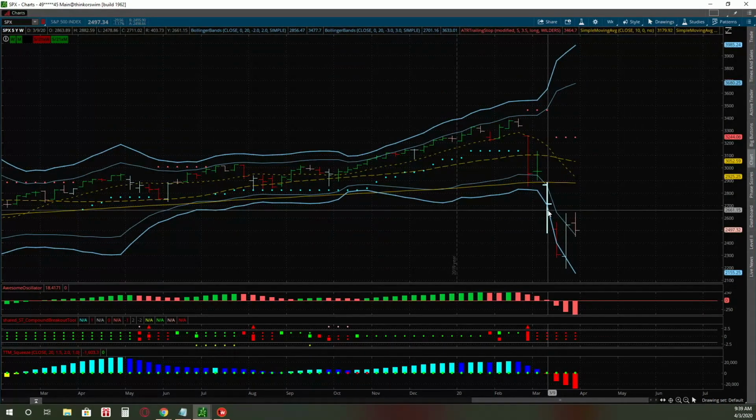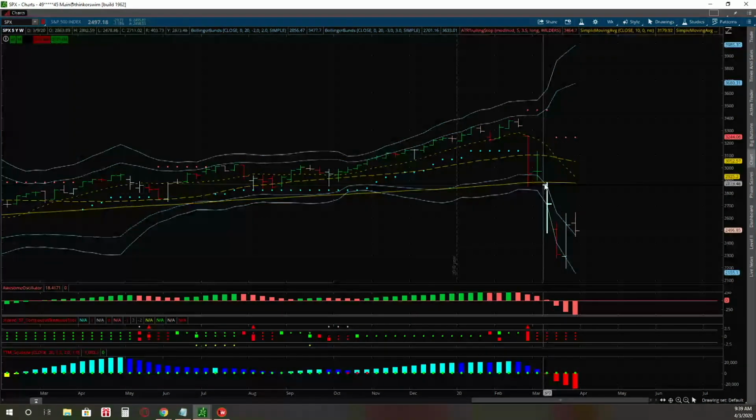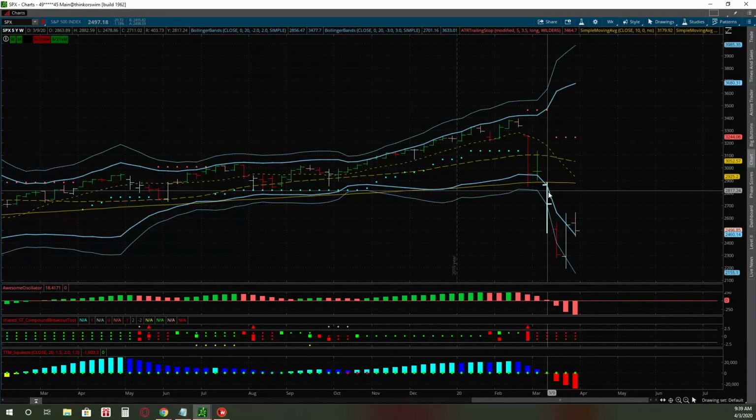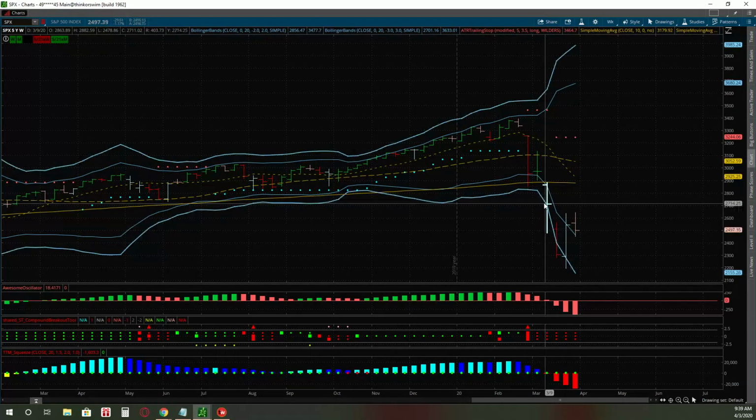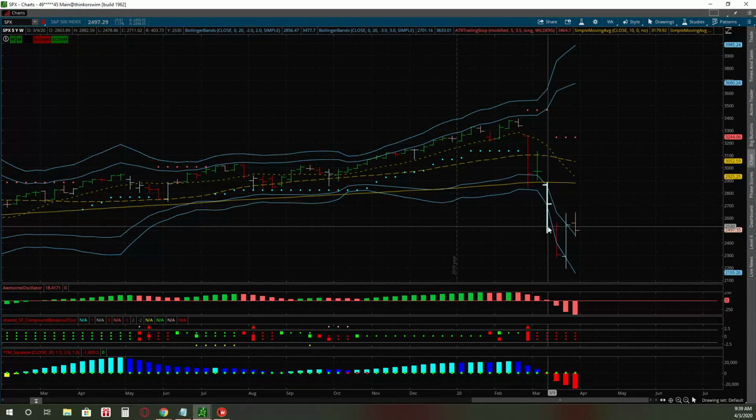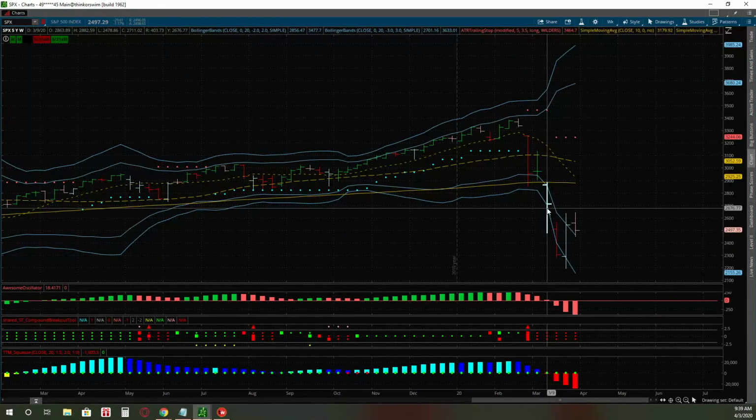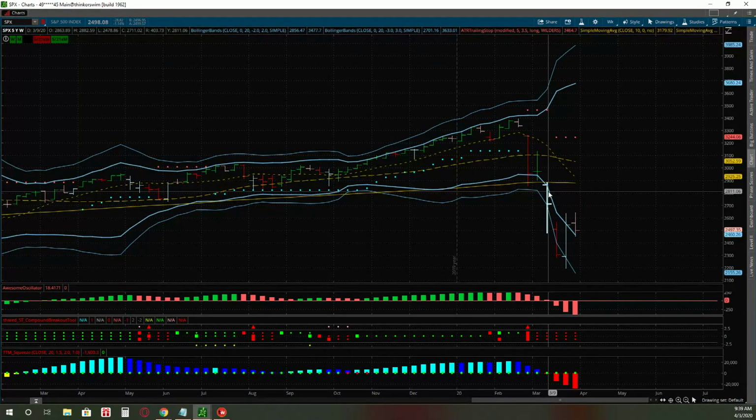Yes, so the reason why I track the third deviation Bollinger Band is because when the price not only exceeds that first comfort level of the second deviation Bollinger Band, but it also exceeds the third, which is outside here, that means it was in particular a very strong move.